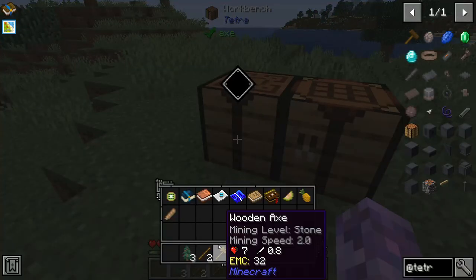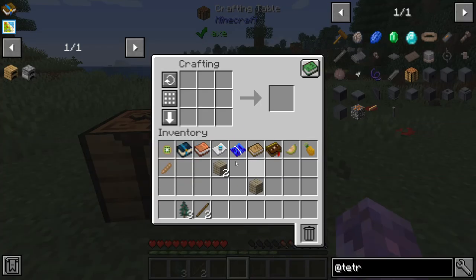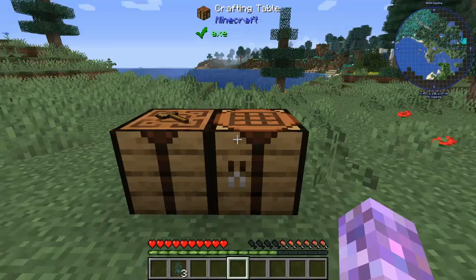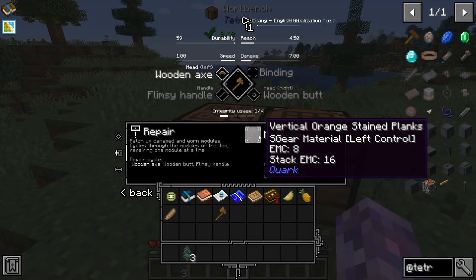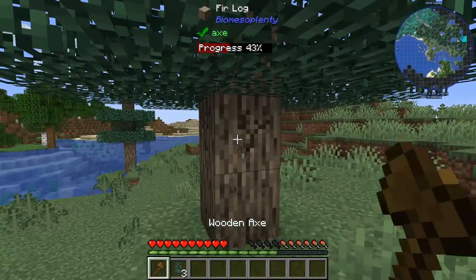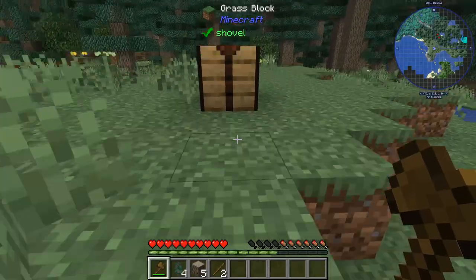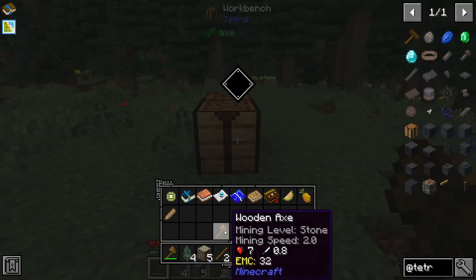And we should be able to repair this. But we're missing, we need two axes. We need an axe to repair our axe. And this is just going to convert it into a Tetra tool. You see, this is just a Minecraft tool, but then we repair it, and I don't have any wood. We need more wood. All right, this is going to be the axe we use then. Come over here, this is going to be our one for repairing it.